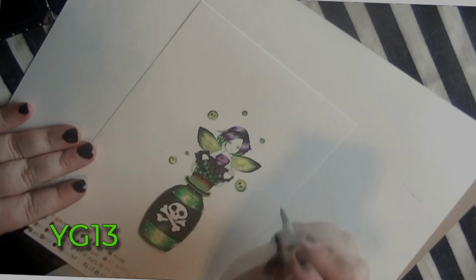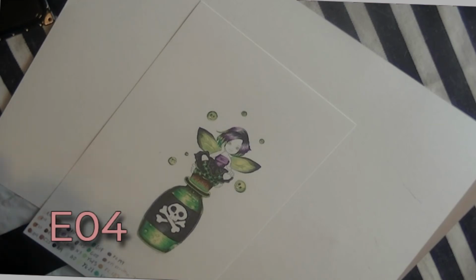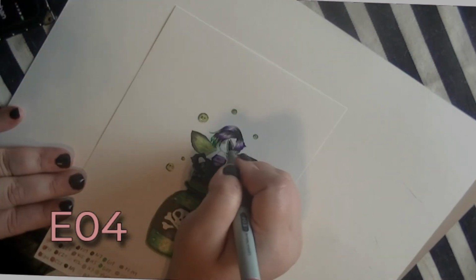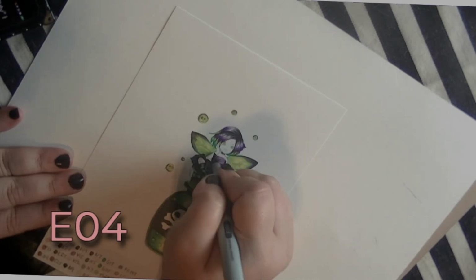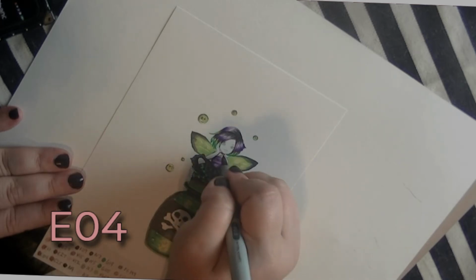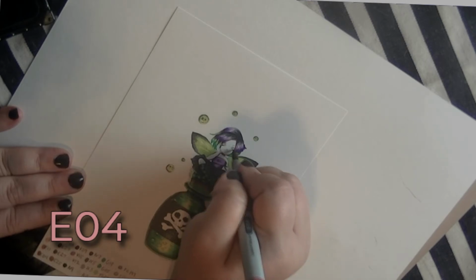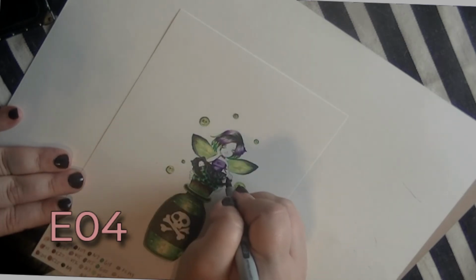Now we are using YG13, our light bright yellow, to add a color to our iris. And now we'll start on the skin. And I'm going to use a dark purplish peach called E04 if you're using Copics. And I'm just going to go and get all the darkest areas on her face, on her skin. I actually miss her feet and do them later, but you might want to do the feet right now.